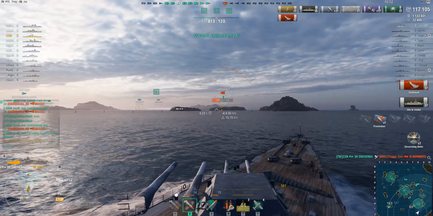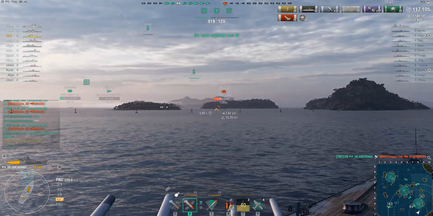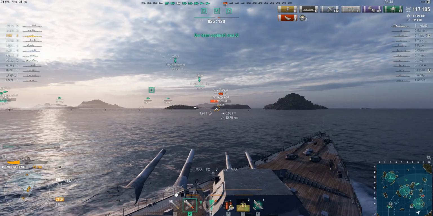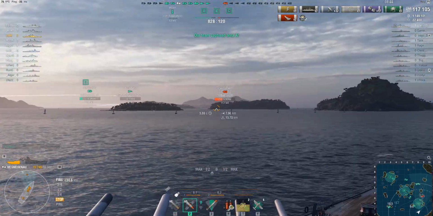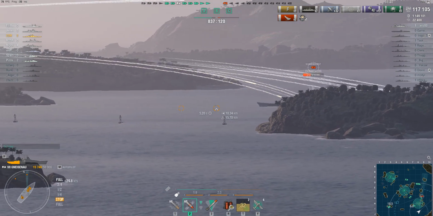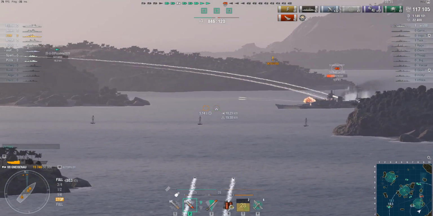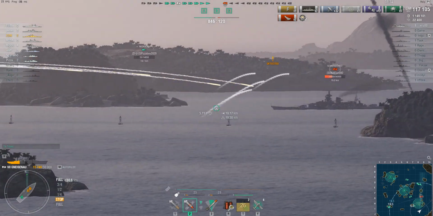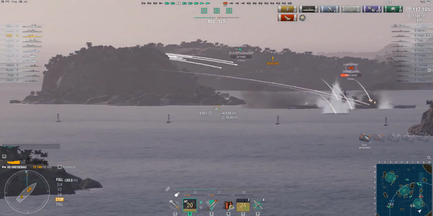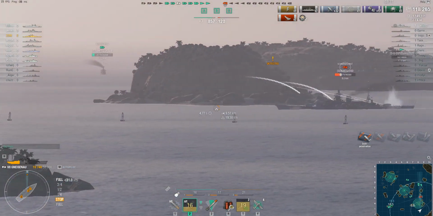And then we have the Scharnhorst inbound as well. He's got a fair amount of health left. However, he's just getting wrecked. I was curious that he played that island so badly. Or hard. I mean, I get it. He was just sitting there playing it for whatever reason. Alright, let's see if we can get a couple Citadels here on the Scharnhorst. I don't think I got the angle for it, though. Oh, surely don't have the shooting.